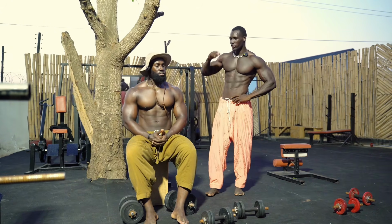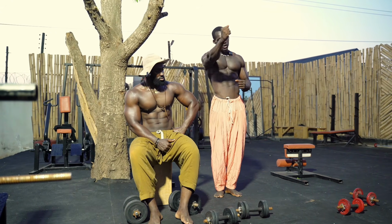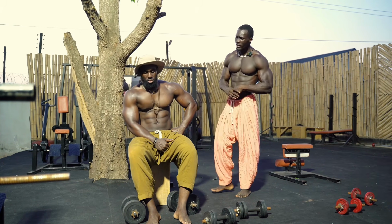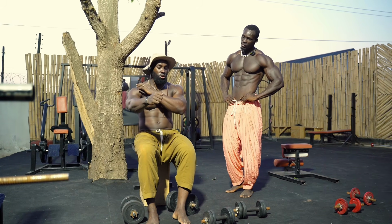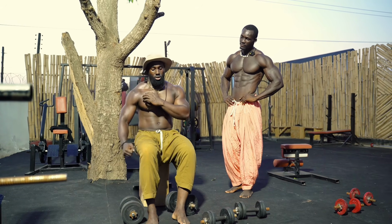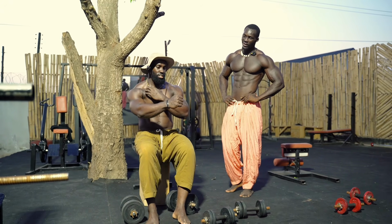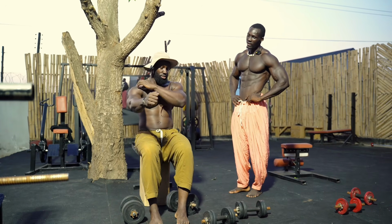Okay, so let me ask you this question, right? Is it me or are there two variations, whether you go straight this way or you go that way? Which one do you prefer the most and why? So usually when I go this way, I feel it more in my front delt. When I go in this angle, I start to feel it a bit in my chest. So I prefer to go this way when I'm targeting only the front delt.